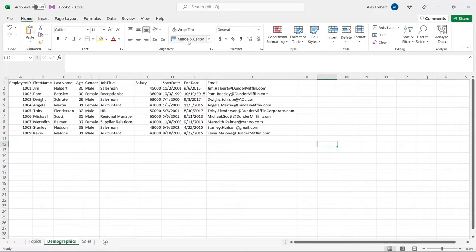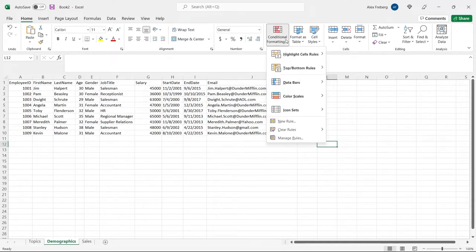Right here, if we go all the way over to the right, there is conditional formatting, and the description that it gives us is "easily spot trends and patterns in your data using bars, colors, and icons to visually highlight important values." And that is exactly how I would have defined it. Really good job, Microsoft. Exactly how I would have done it.